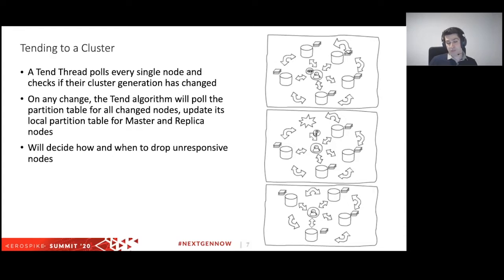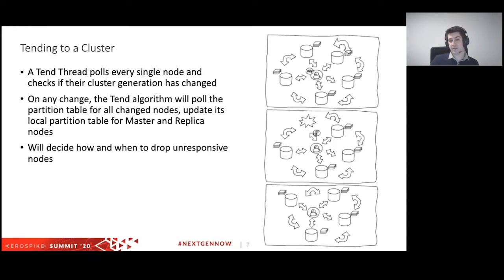A word on partition map. The partition map on Aerospike clusters is basically how data is partitioned. And this is how the client knows where a certain key or ID of each data record is.